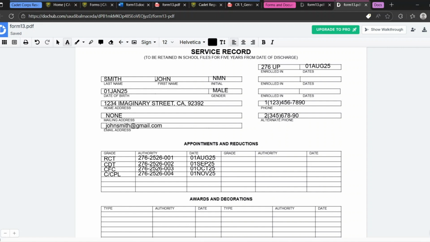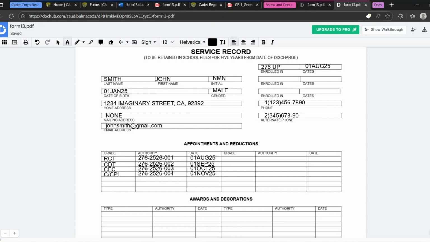All of these dates have been abbreviated in the exact same way we've talked about in the past. Now, obviously, these dates are not in accordance with any of the other regulations about time and grade. Please talk to your commandants if you want to know more about that, or check out my other video regarding promotions and appointments.